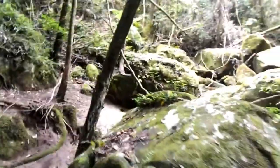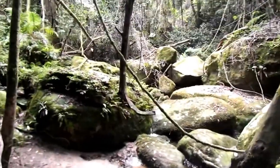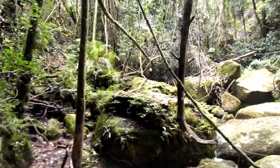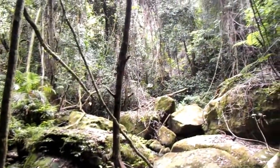Oh, temperature down here. So much cooler than the rest of the trail. So much moss covering all these rocks, ferns. It's beautiful. Absolutely beautiful. And I'm not even at the main falls yet, from what I understand. I believe there's a few spots where the trail intercepts the creeks and the rivers. And as I said, from memory, this becomes Dora Creek.